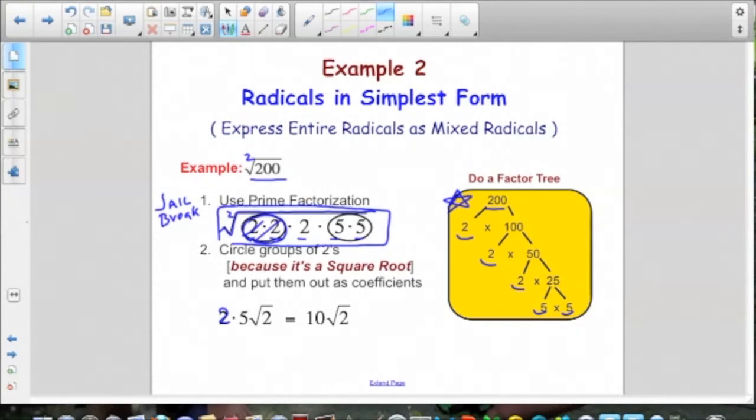All right, then I see another group of 2, so they help each other out to break out of jail. This guy jumps on his back, breaks out of jail. So now the 5 comes out of jail. This guy's eliminated. Now this 2 right here is all by itself. It has no buddy to break out of jail. So that's why you see him still in jail. Now all we do is take the 2 and times it by the 5, and we get our answer, 10.